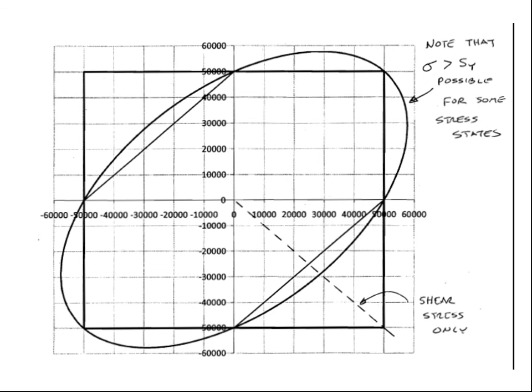Now, in the case of the max principal stress, again, it's fine in quadrants 1 and 3, but for the case of shear stress, it'll actually be unconservative. It will lead you to believe that you have a higher factor of safety than you actually do. That's why we say just don't use it. You've got two choices that are much better than the maximum principal stress criterion.